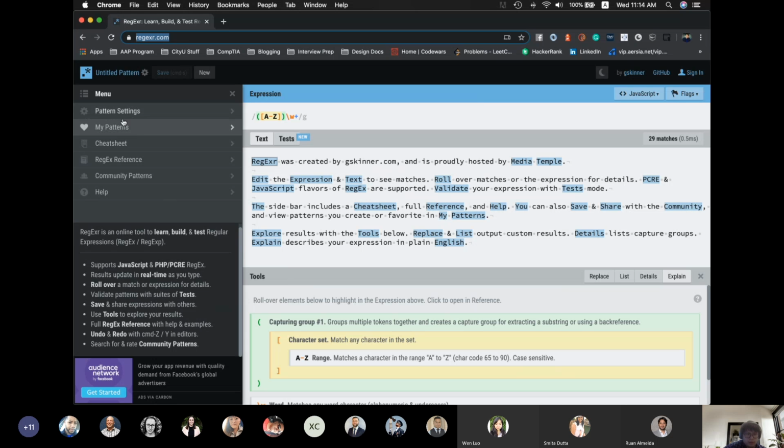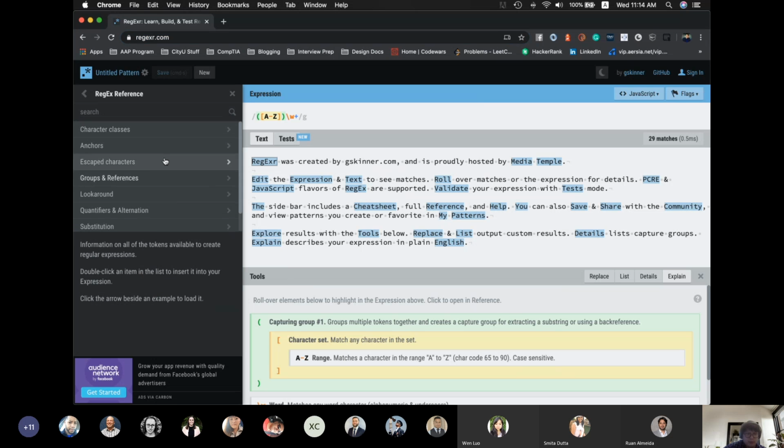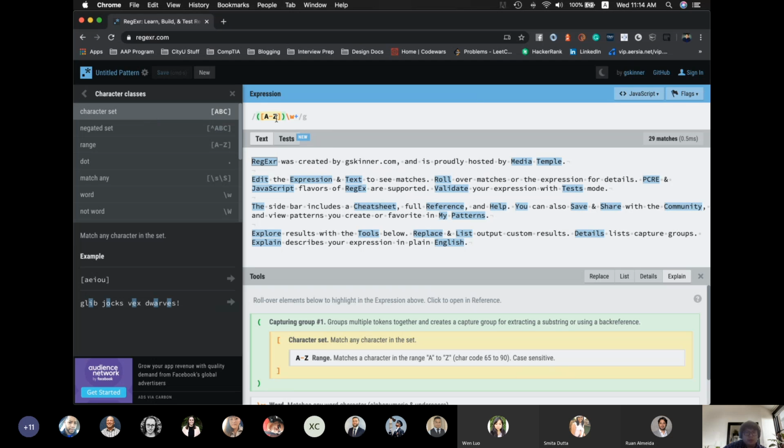So we can first look at where that regex reference is. Without looking at anything first, you can see A-Z, right? It means you'll look for alphabet characters that match the range A to Z. Let's just remove this one first. With this alone, it would match everything that has a capital letter A to Z.